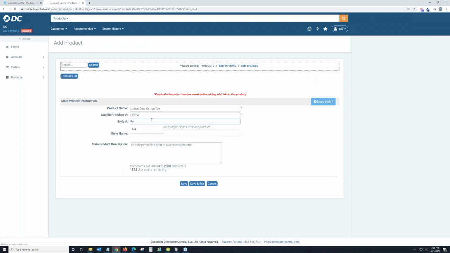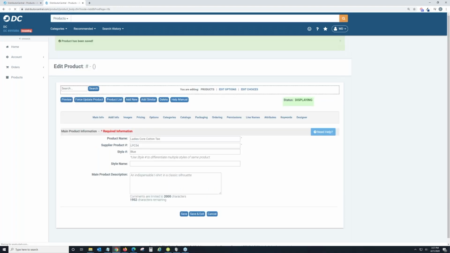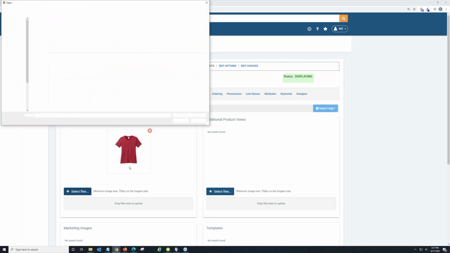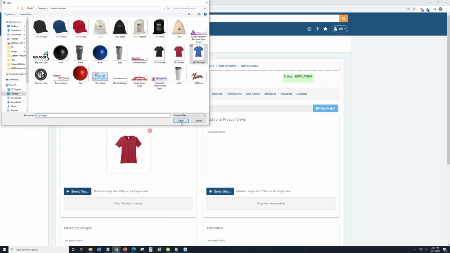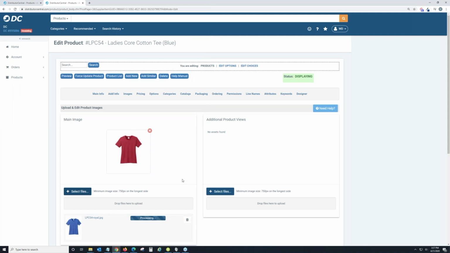And then the last thing I'm going to do is blue. So it's copying all the information over. I don't have to go back in and do any of the stuff because I set up the base one on the black, and then I'm just doing the additional colors here. And so now when I go back and look at the image, I just want to change it to blue. I'll leave this one the way that they're all in the same custom product, so you can see what I was talking about, the difference between the two, where they'll all be listed out in the thumbnail, and then where they will just have one that's showing black, and then you click on it and it shows you all the rest of them. So I'll leave it the way it is right now so you can see that.